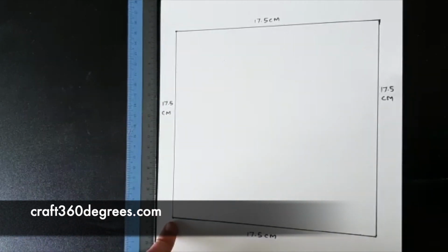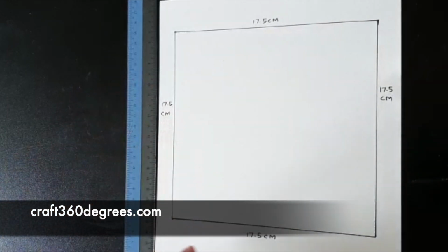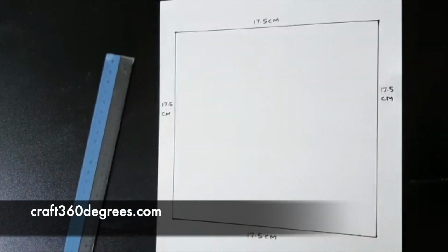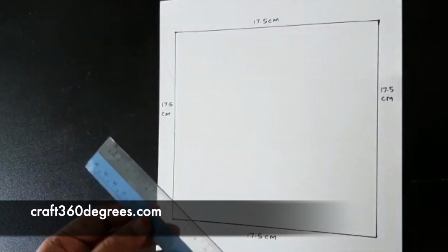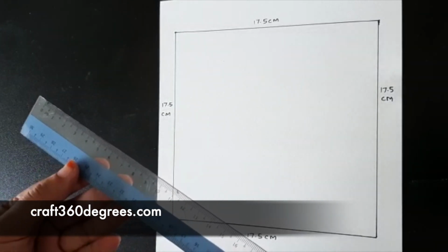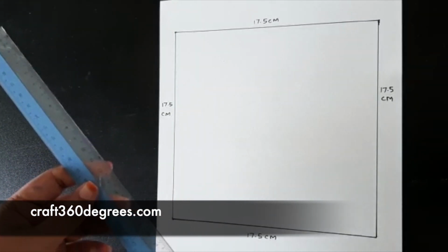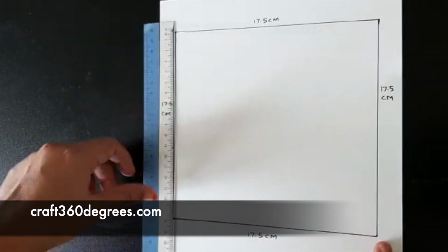For this you need a paper of 17.5 centimeters on each side. So it should be a square of 17.5 centimeters. So let's start making the paper cutting. I'm using all the measurements in centimeters because I believe everyone might not hold an inch tape. Everyone must be having a scale at home, so with that you can make this paper cutting.